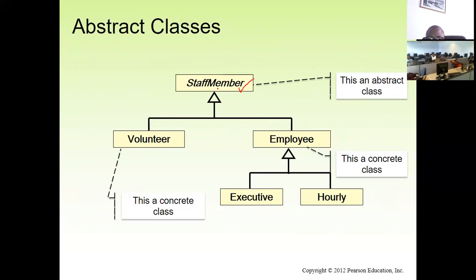Notice StaffMember at the top. Based on the fact that this looks italic, we can assume that this is an abstract class, and then these are concrete classes here. And if we're to implement this, of course, Volunteer extends StaffMember and Employee extends StaffMember, and that is how you would represent that inheritance relationship here. A point to note, which is important, Executive will extend Employee. An executive doesn't know any other class except its parent. So the relationship between Employee and StaffMember must be managed between these two, and then Executive will manage the relationship from here down. It is important to note that Executive doesn't know StaffMember. Everybody sees that? Good.